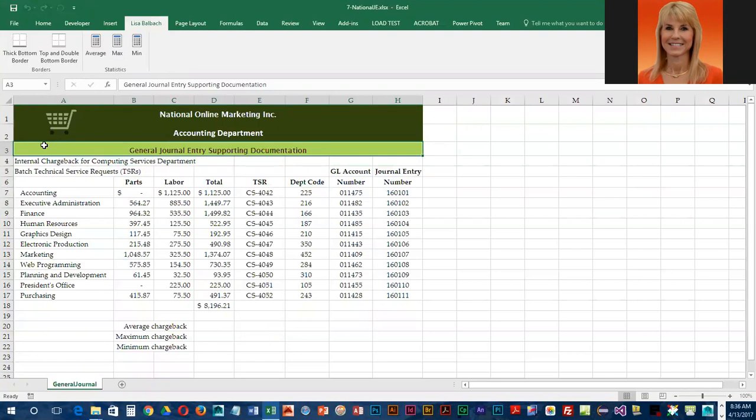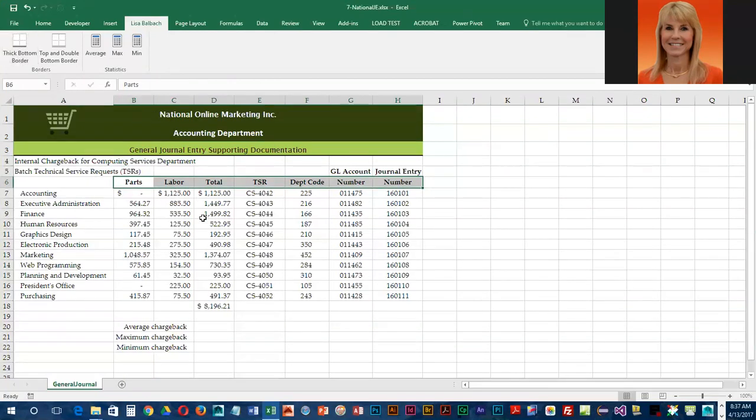And we are going to apply the thick bottom border. Okay, and we're just clicking on our command. And then we're going to select B6 through H6, and we're going to do the thick bottom border there as well.